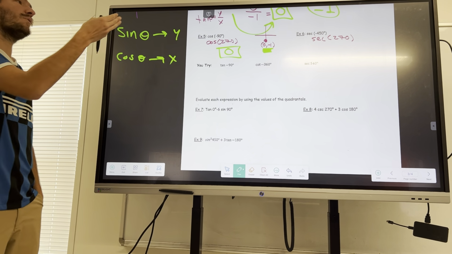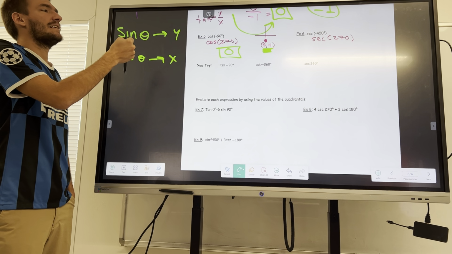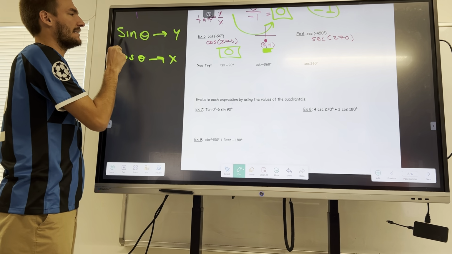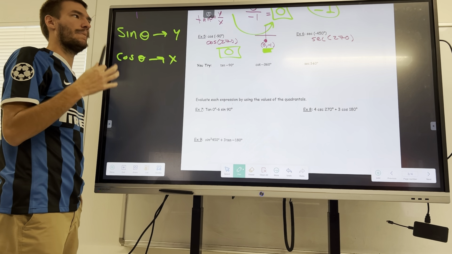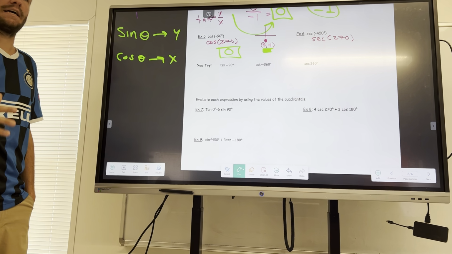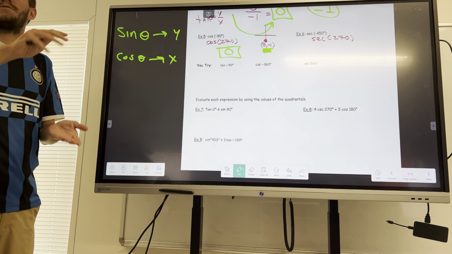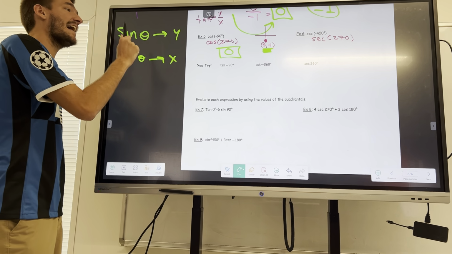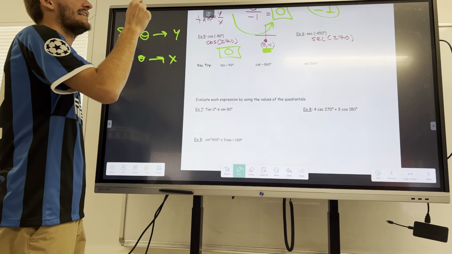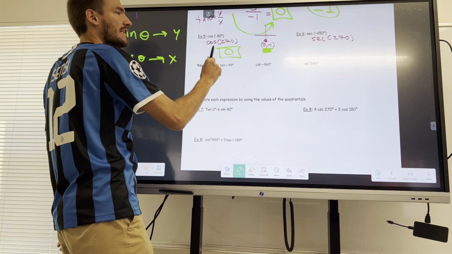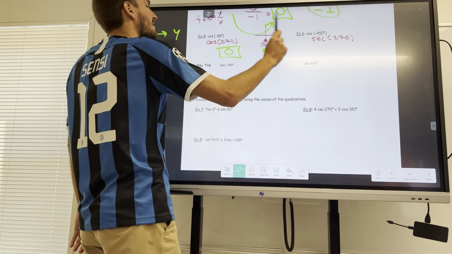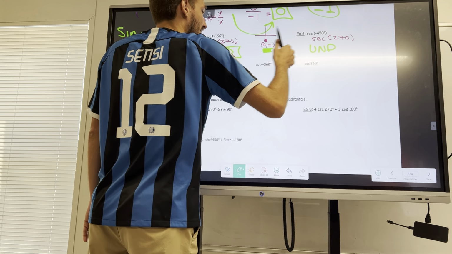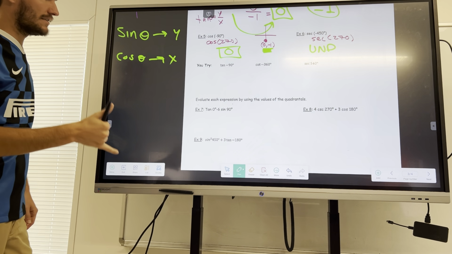Now, we know what secant is, but it's not sine, it's not cosine. Is secant buddies with sine or buddies with cosine? Buddies with cosine. It's the upside down cosine. So if we just figure out what the cosine is, flip it upside down, that'll be all right. The cosine is the x value, so the cosine of 270, we just did it right here, is 0. The secant of 270 is undefined, because we flipped that 0 down into the denominator.